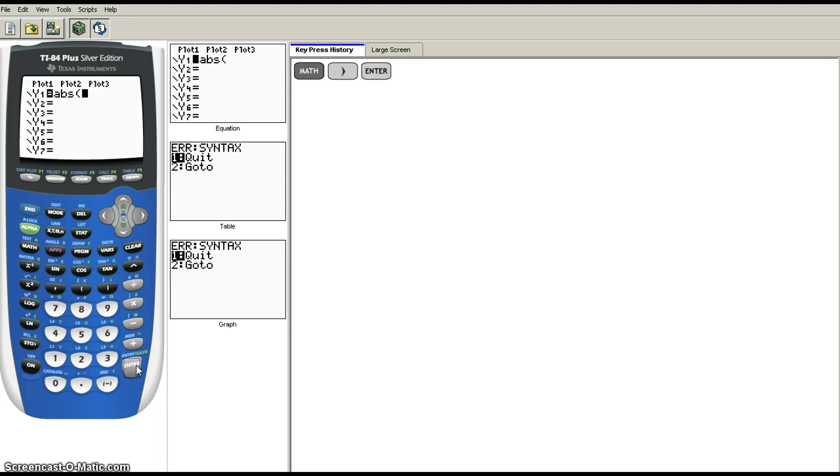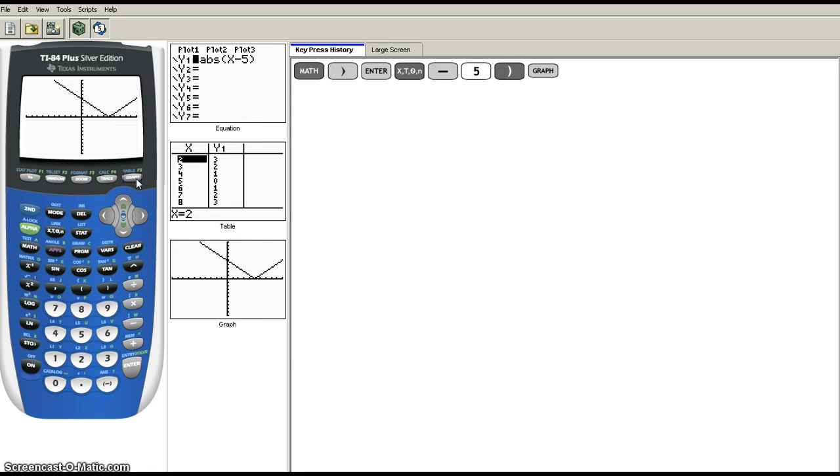Now I want the absolute value of x minus 5 is what I'm graphing, and I'm going to use that closed parenthesis. Now you know with absolute values when we write them it's just vertical lines, but the graphing calculator doesn't have that feature. So this will graph the absolute value of x minus 5. Now if I hit graph, there's my graph. So it's like it was a straight line until it hit here and then it bends. The reason for that is absolute value is distance from 0, so would we have a negative distance? Probably not. So that's why it hits the 0 and it bounces back up. So here's your absolute value.